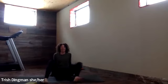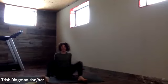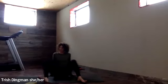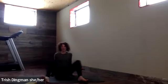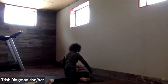Sitting tall, take your legs forward in front of you, lean back on your hands. Begin to drop your knees from side to side like little windshield wipers. Next time your knees fall to the right, they stay to the right. Walk your whole body over to the right. Find a little twist.